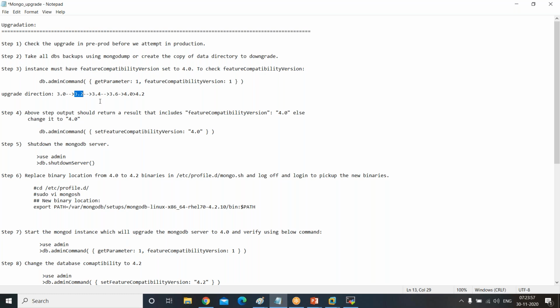Basically here, if you wanted to do that, you have to take all the database backup and restore. Only backup restore is allowed on the higher versions. If I wanted to upgrade from 3.2 directly to 4.2, we can do it through backup restore only. Normally, the normal migration methods will take you through one version ahead only. Backup restore, how do you do it? In the backup restore only I'll cover.